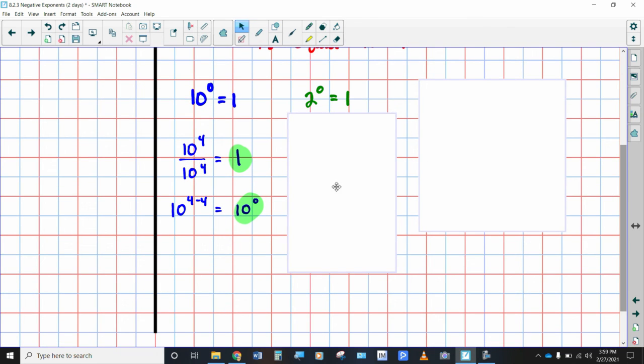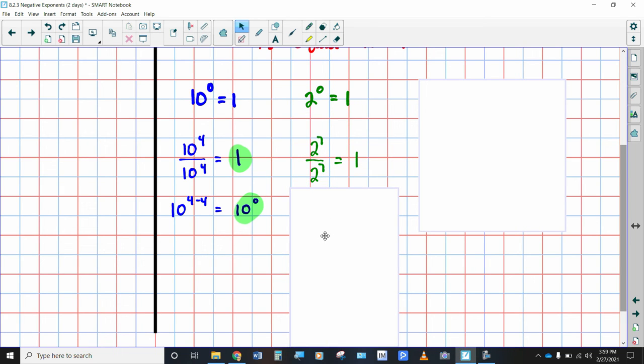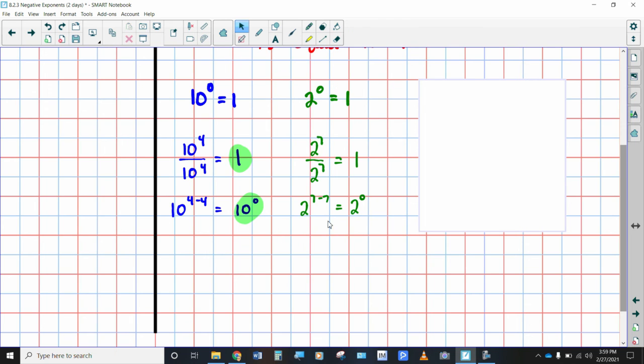Okay, let's try it again with 2 to the 0 power. We're saying it's equal to 1, correct? Well, if I just make up a division problem, 2 to the 7th divided by 2 to the 7th, you're dividing a number by itself, so the answer is 1. But then if we review the rules for the quotient of powers property, where if you're dividing two powers that have the same base, you're going to keep your base and you're going to subtract your exponents. 2 to the 7 minus 7, 7 minus 7 is 0, would be equal to 2 to the 0.